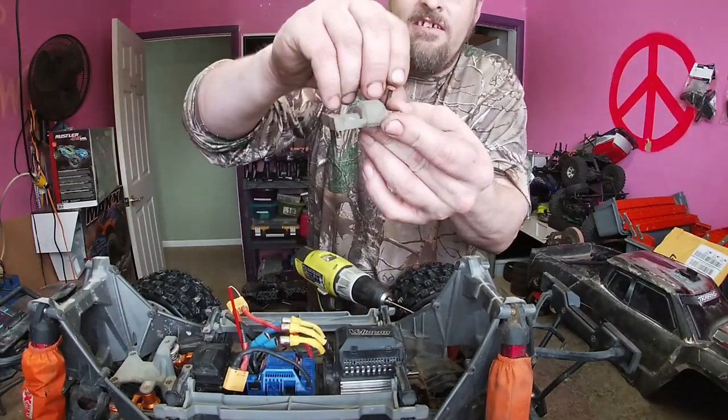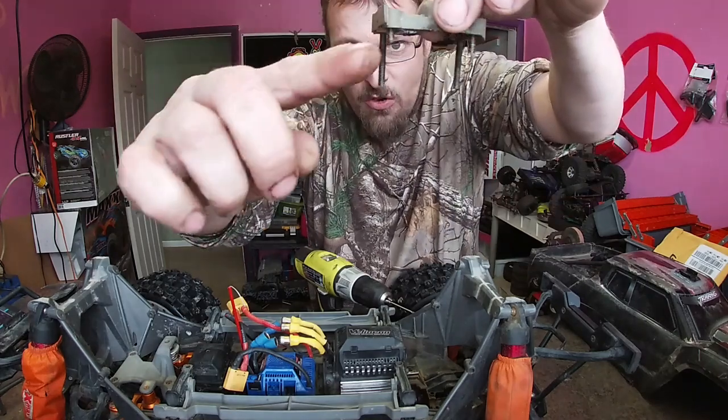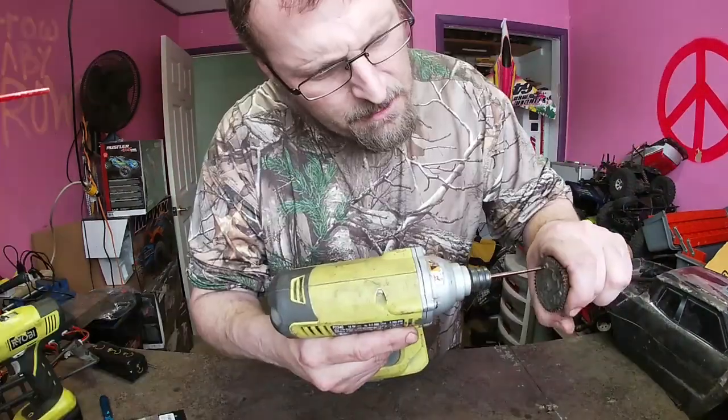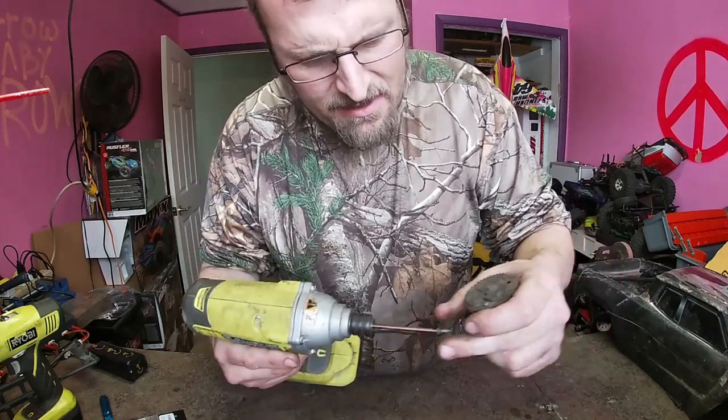Now on this, you'll notice two are short, two are long. Make sure you get those put back in the right place. What I'm going to do is pull these three button heads.